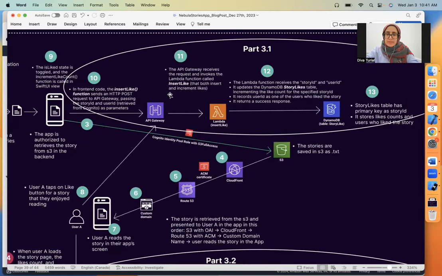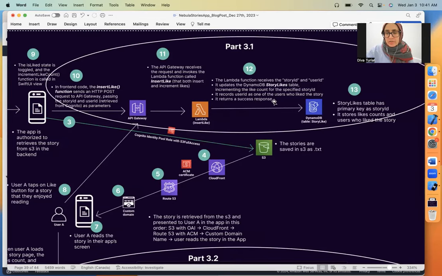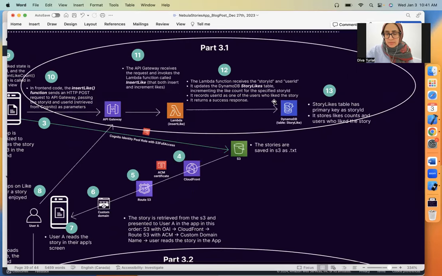And then the API gateway, since it's integrated with the Lambda function, triggers the Lambda function, and then the Lambda function posts which story is being liked and who liked the story into the DynamoDB table. So I hope it makes sense.